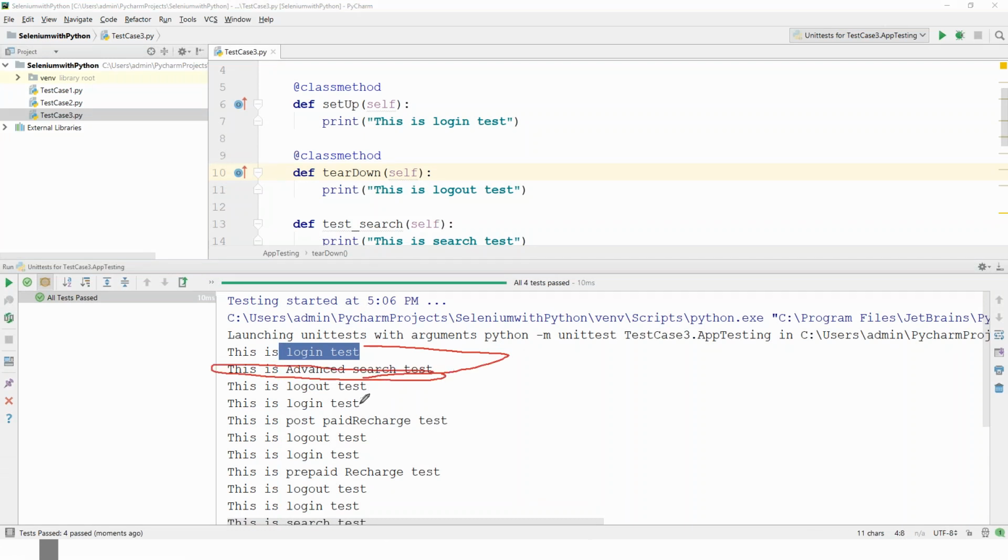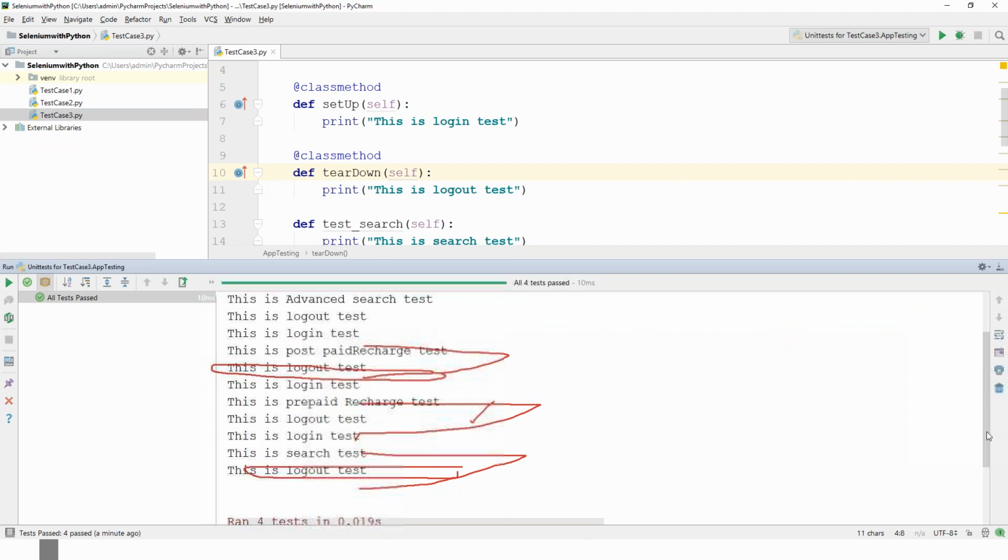So again here login and logout. So the actual test is in the middle here, and here before and after. So this is the actual test. Okay. So this is how it will execute. So if you just come down here again, here again, this is a before and after. So this is the actual test case.